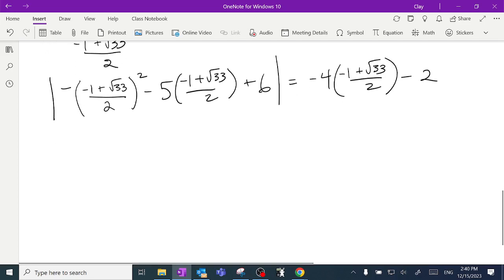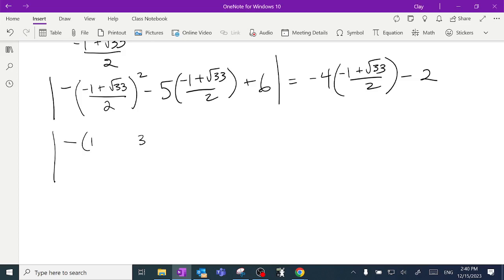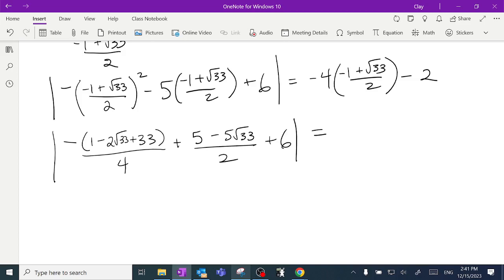Okay, so some of this is going to be pretty similar, right? The negative 1, when I square it, is going to be just a 1. The root of 33 is going to be a 33, but this time in the middle of this bracket, it's going to be this times 2, which will be a negative this time. Okay, and all over 4, minus, this time again, I'm going to take the minus 5 times minus 1 and make that plus 5, but careful, the next term will be negative 5 times plus root 33, which is minus 5 root 33, so already a couple of terms look different. The other side, I might as well just, nothing, well, I guess, oh, no, it is different on the other side. Never mind, I thought I could save some time, but I can't.